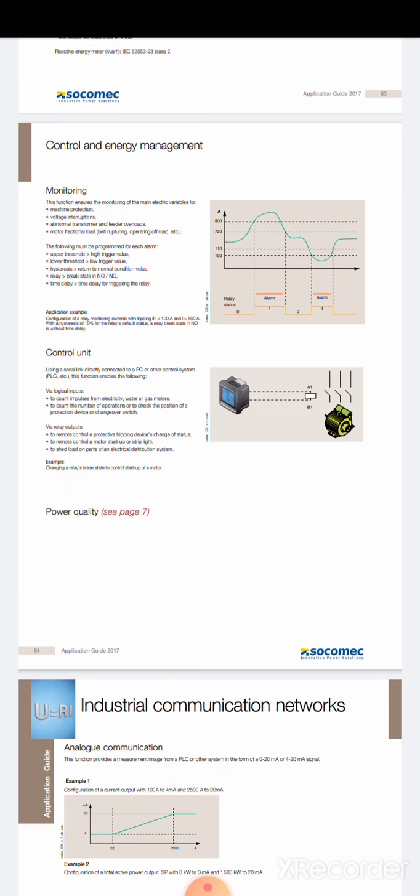To count impulses from electrical, water, or gas meters, to count the number of operations, or to check the position of a protection device or changeover switch, via relay outputs. To remote control a protective tripping device's change of status, to remote control a motor startup or strip light, to shed load on parts of an electrical distribution system.